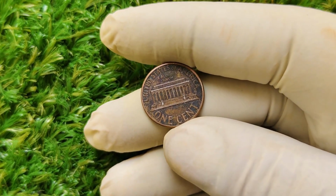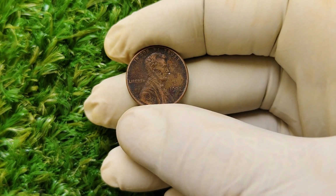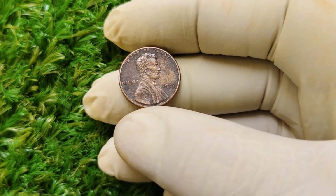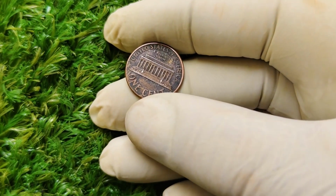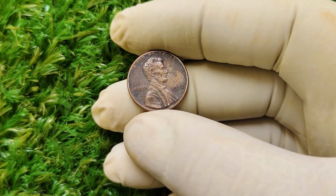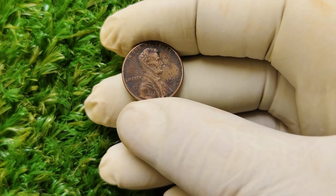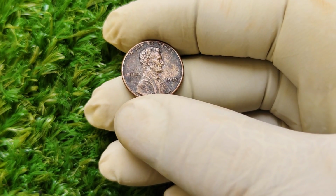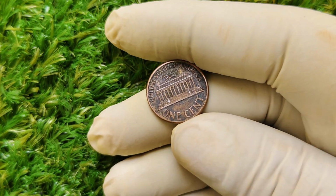The 1992 no-mint mark Lincoln penny became famous due to a highly rare and mysterious variety known as the close AM reverse design. Most 1992 pennies have a wide AM reverse design, where there's a noticeable space between the letters A and M in the word America on the reverse of the coin. However, a small number of 1992 pennies were accidentally struck with a different reverse design intended for proof coins, resulting in the close AM variety where the letters A and M are almost touching. This error happened during a transition period at the U.S. Mint when reverse dies were being changed for upcoming coin issues. The result? A handful of 1992 Lincoln cents with this rare close AM design slipped into circulation without anyone noticing at first. This minting mistake turned out to be one of the rarest and most valuable Lincoln penny varieties ever discovered.